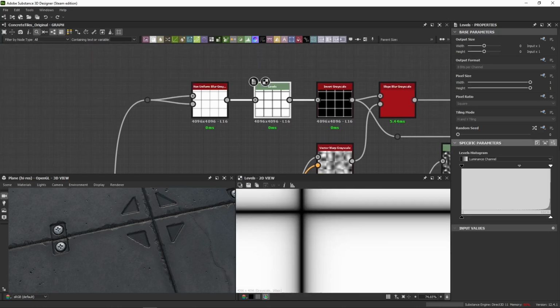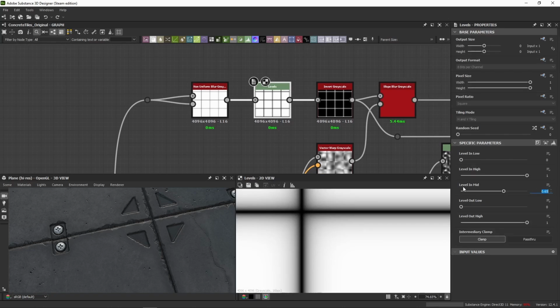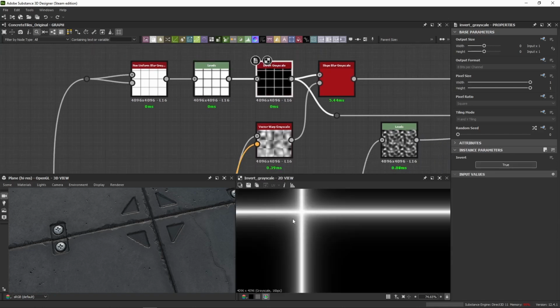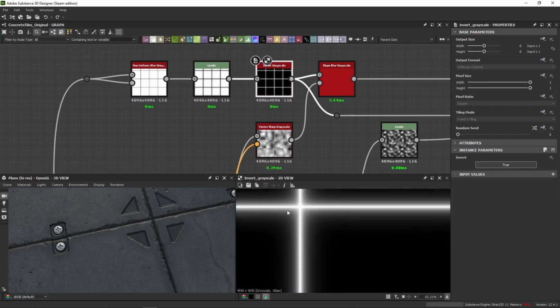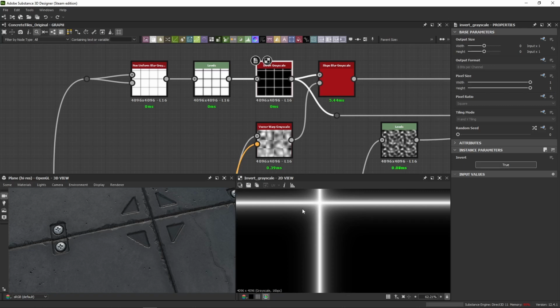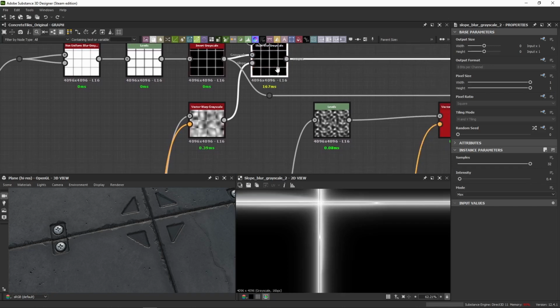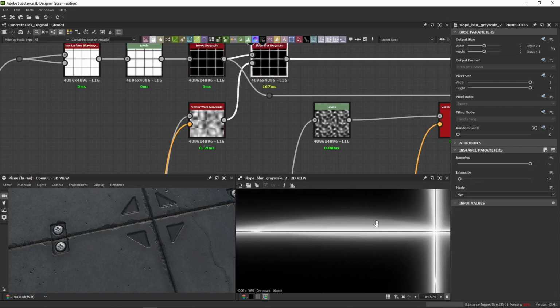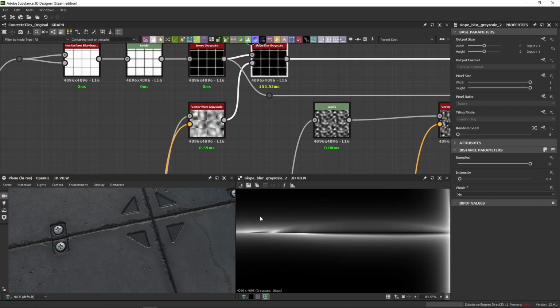And then here I use a levels to increase it by changing the level in mid. So then we go from this to this. And I invert it, so then you can start seeing, okay, now since we invert it, we're using this white to visualize where the range of the effect of the roughness will be. And then I do a slope blur grayscale set to max because I want this to push out and not inward. If you use an in, it's going to cut into the white. I wanted it to go outside.